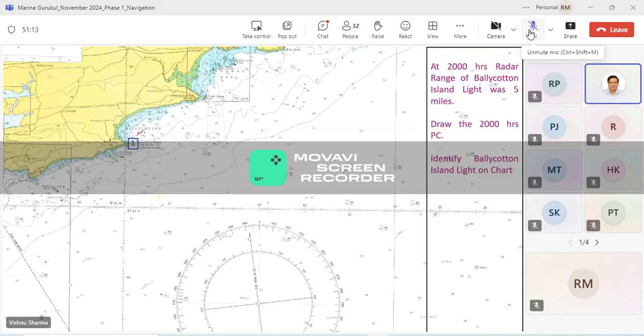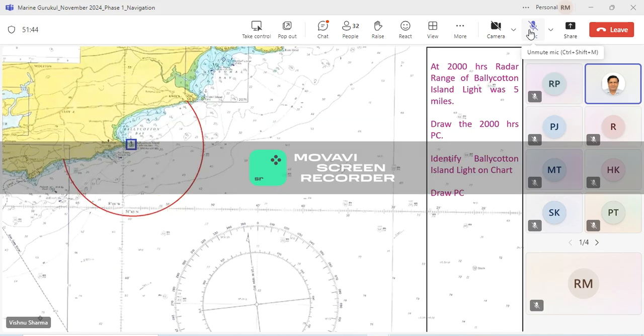So what do I do? I go to the latitude scale. This is the latitude scale here. I open my compass by 5 miles, from 40 to 45 miles. This much I open. This is 5 miles. I take my compass, place it here, and draw a circle on the side of the sea, because there's no point in drawing the circle on the land, as my ship cannot be on the land. So with 5 mile radius, I can draw this circle and this will be the 2000 RPC.